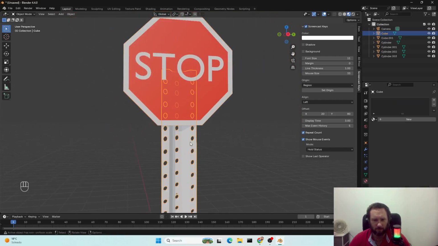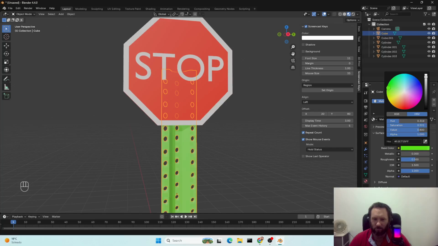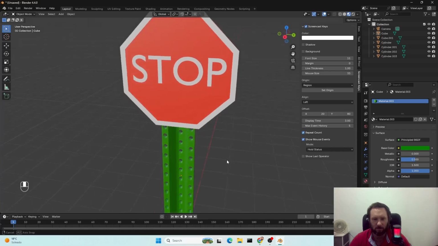All right, so this needs to be green. I mean, you can make it whatever color you want, but most of the time, these are green.